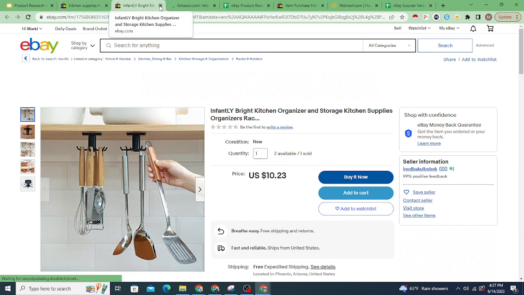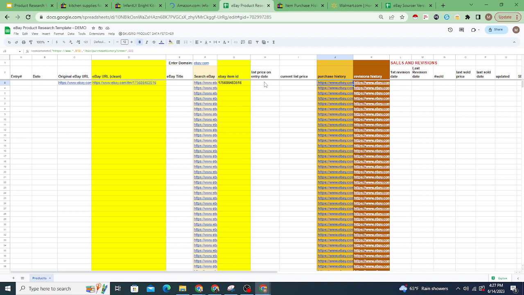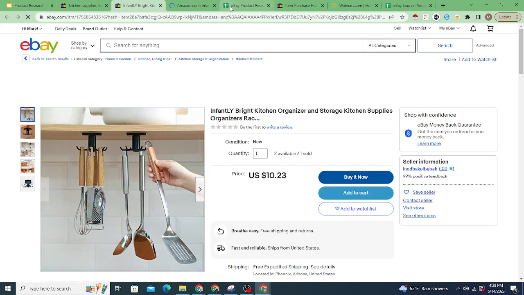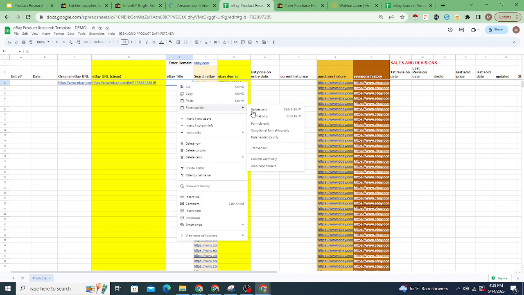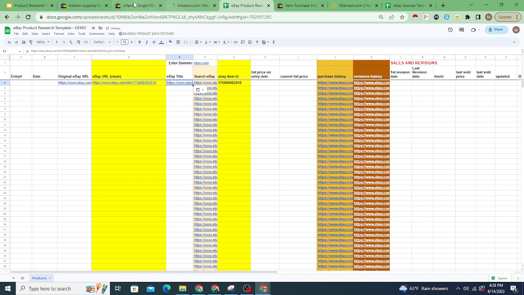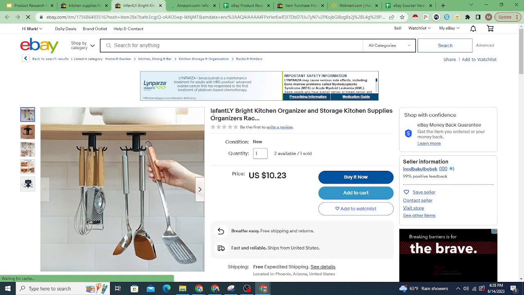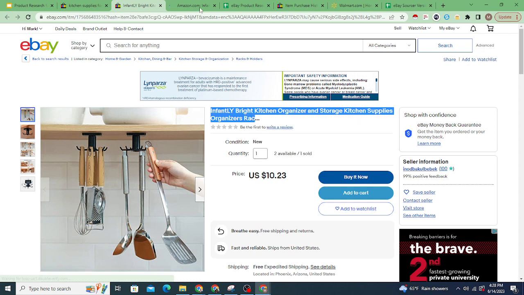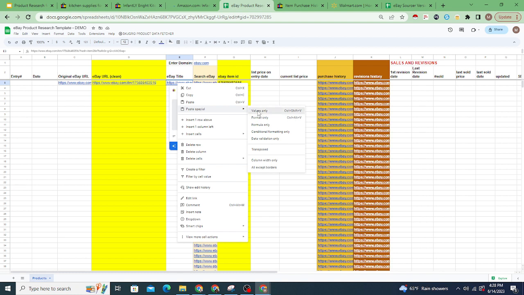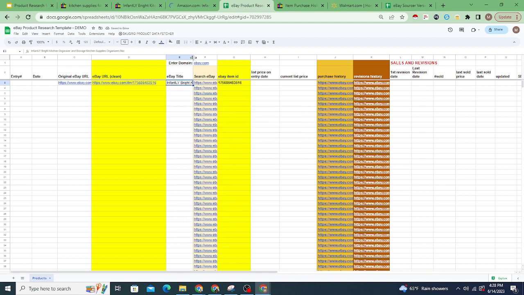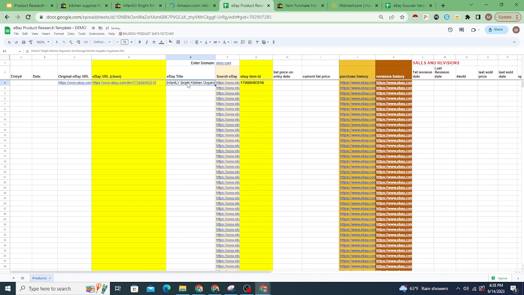Okay, all right, so basically using this product research template that I've prepared for you, you can copy and paste the title if you like as well. You might want to do that. I might still even have it in memory. Let me see. I think it was the last thing so I'll do right click paste special values. No, last thing I copied I guess was something else. So let me copy the title. Okay, the title was the last thing I copied. Now that I just recopied the title, so now I can paste it as the eBay title just so you have it.